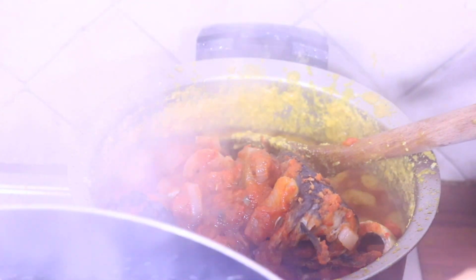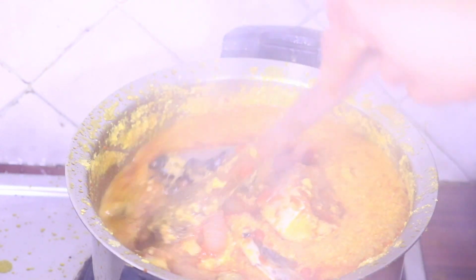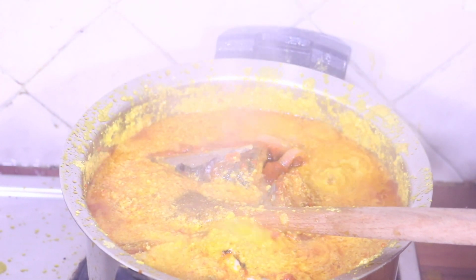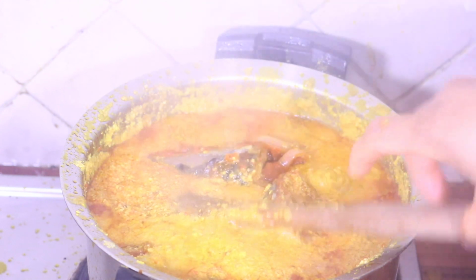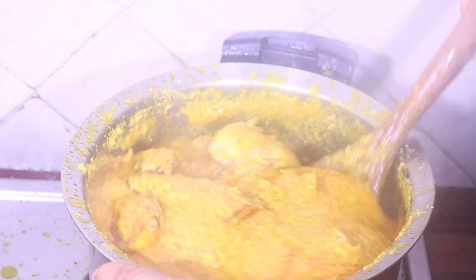I'm going to rinse the pan with a little bit of water and add it in there. All right. So now I am going to taste for Maggi and salt, and then I'll also add my scotch bonnet and my crayfish. I'll taste for Maggi because I use Maggi to cook the fish and I use Maggi to cook the meat. So I'll taste for Maggi and salt and see if I need to add.